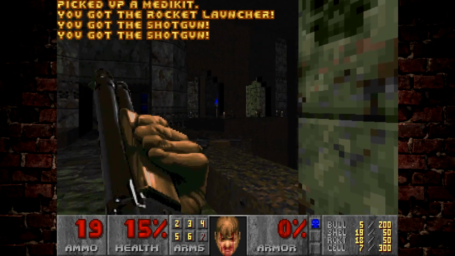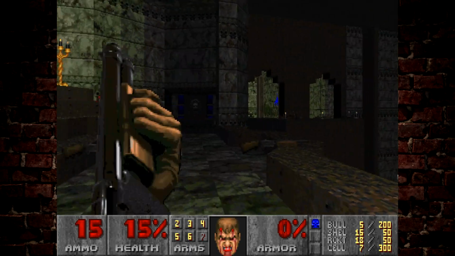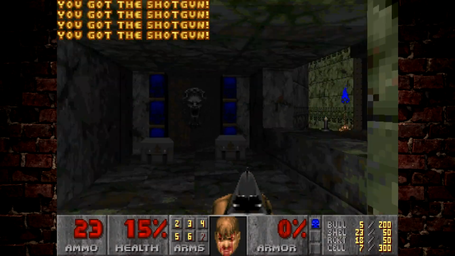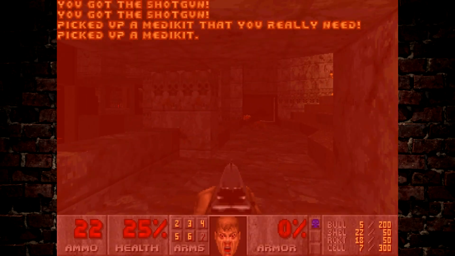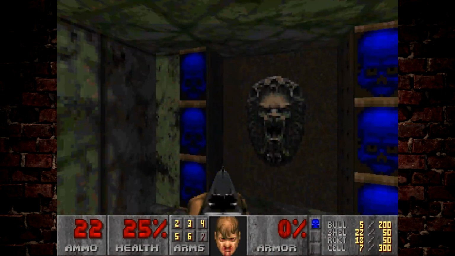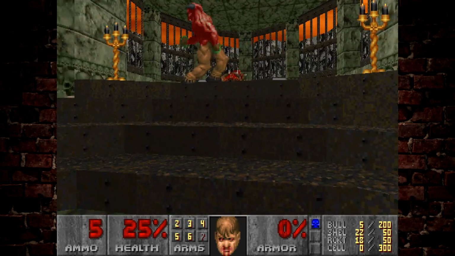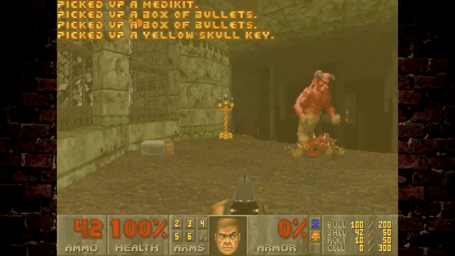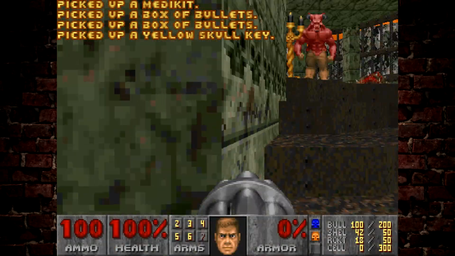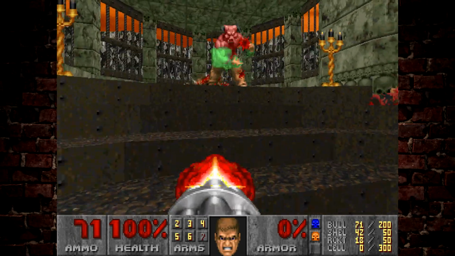Luckily, you can avoid the pain floors in this part of the level, but unfortunately in a moment we're going to have to dive back into them again. Romero really loved his pain floors in E4 here, and I just think that this level would have been just as good if you'd taken out the pain floors or you'd restricted them a bit, because this is a great encounter.